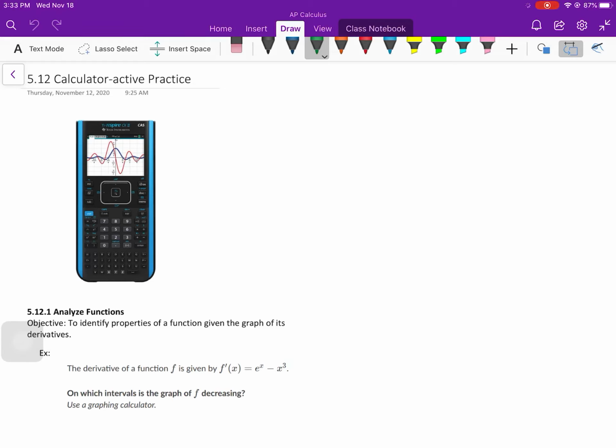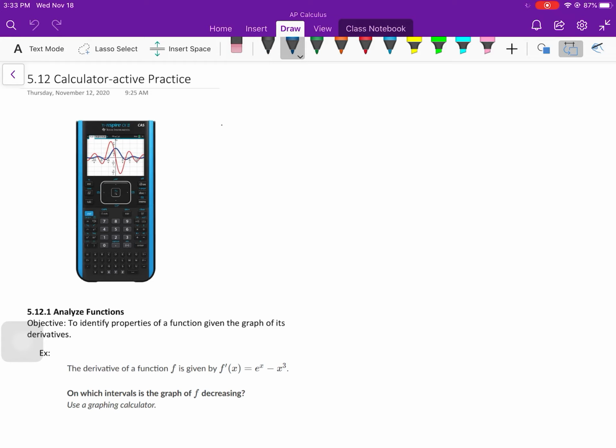The calculator portion of the test is so important, and you guys are going to use Desmos if you're stuck at home. If you're on campus, you'll use the TI Nspire, as you see a picture of right here. Really, the main things, if you're given the graph of f, it's everything that they're asking you about it. Is it concave up? Basically, is it opening up? Is it increasing, decreasing? Just as the way it sounds and looks, you go with that.